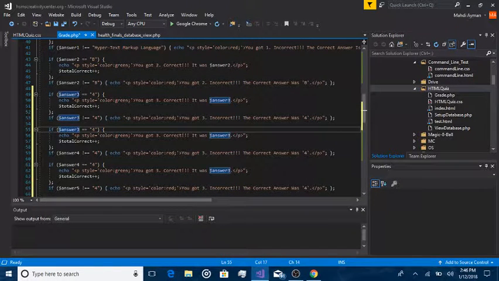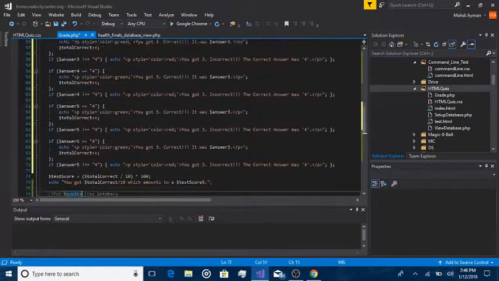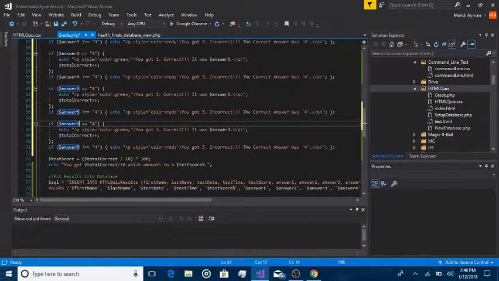So this right here is an answer 4. This right here is an answer 4. This right here is 5. And then 6.